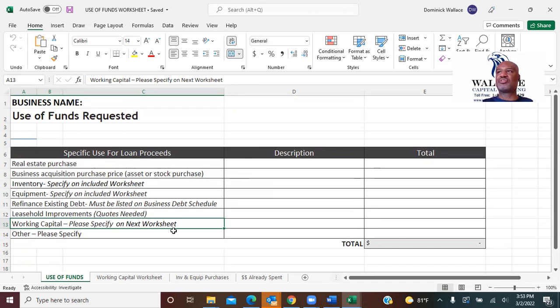So maybe it's utility deposits. It is equipment. Well, not equipment, because that goes there. Maybe it's inventory. Whatever it is, specify it on here.